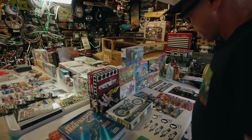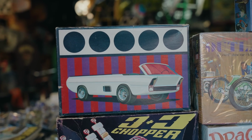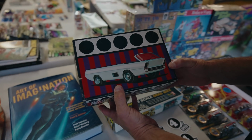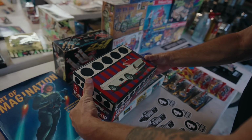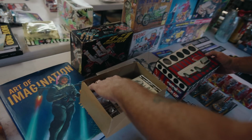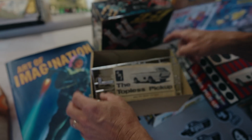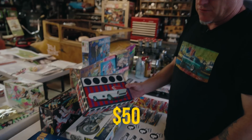$80. Let's look at these model kits. Okay, so this one, this is super cool AMT packaging. It says the Dodge topless pickup, but it's the Dodge Deora in a different packaging. And this is original issue. It's been built or partially built. You can see inside. And I don't know if all the parts are here or not, but it's a cool box. So I'd take $50 for this one.